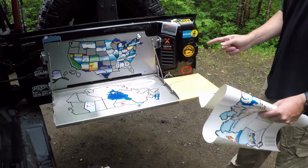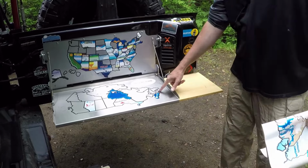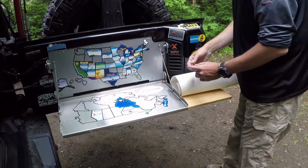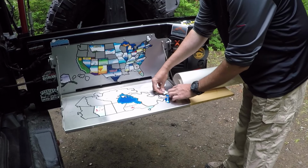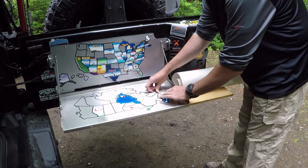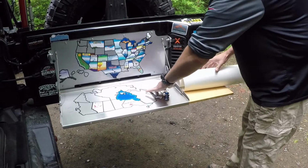But first we have one little section here that represents our ferry crossing. So it's just a little sticker for a little bottle of water. Goes right on there. That's our ferry crossing. And then I've got another sticker here that represents the Newfoundland piece. And I just put it on there crooked. Oh well, that's where it goes.